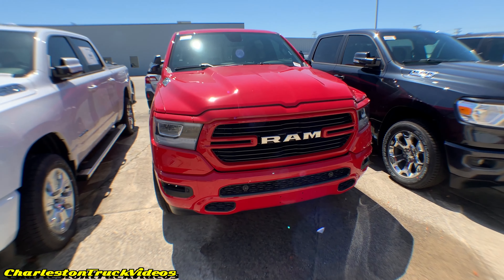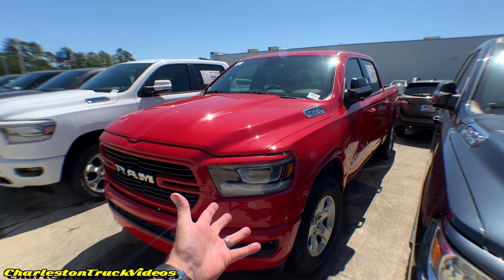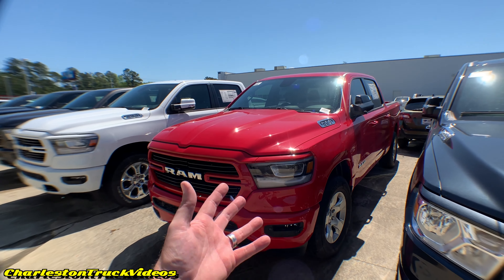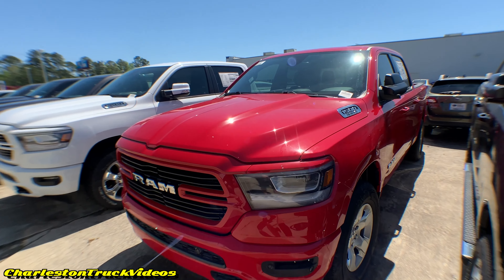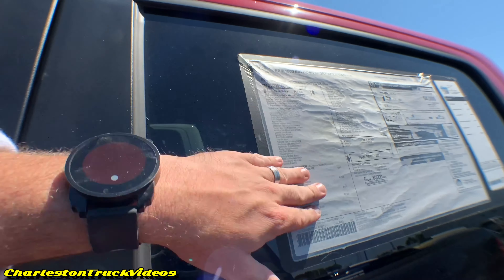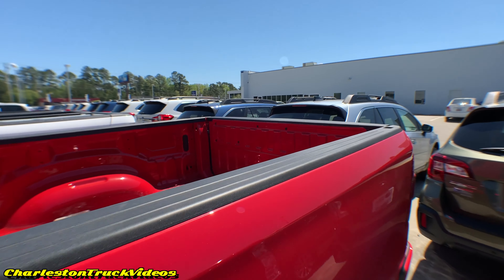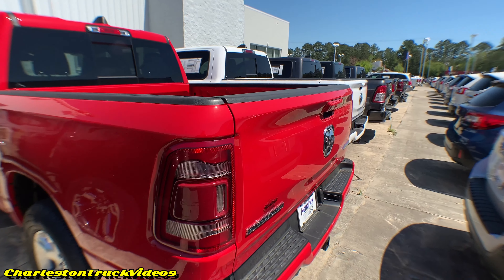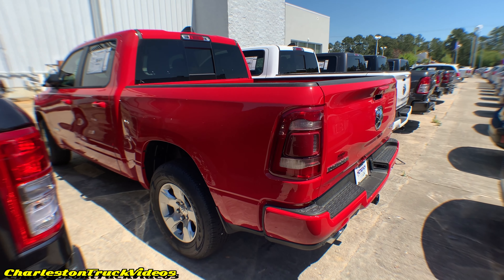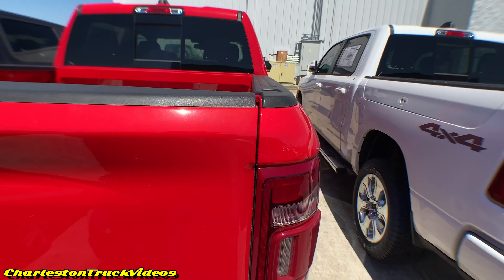What a bright red truck — if that doesn't stand out, I don't know what does. I love how it's got the red grille, the big RAM word right there, and chrome. Looks really sweet — the white next to it looks nice too. Someone pulled up and wanted to chat — he asked if I was the new picture/video guy they were hiring. I said no, but I told him that's right up my alley.